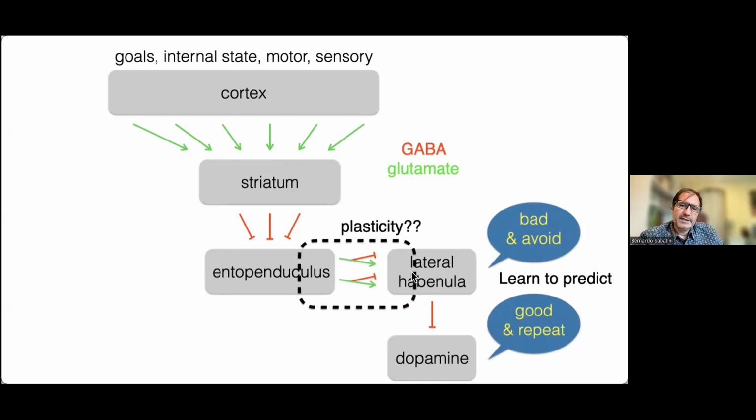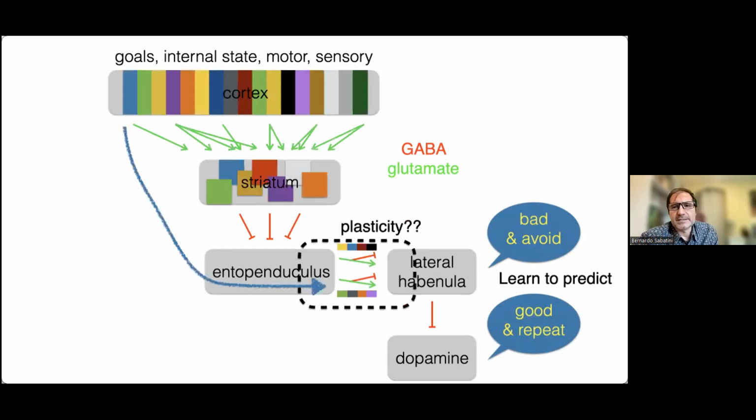And so we believe that this synapse between the entopeduncular nucleus and lateral habenula is a key site of plasticity that mediates that learning on rapid timescales. The idea is basically this. We think of cortex as basically knowing everything, right? So it has access to all the sensory information. It knows the motor actions that the animal is carrying out. It knows the context. It knows internal drive, right? Whether the animal is hungry or thirsty and so forth. And it provides that information to striatum, which combines it in such a way that striatal neurons now represent some combination of these pieces of information coming from cortex.